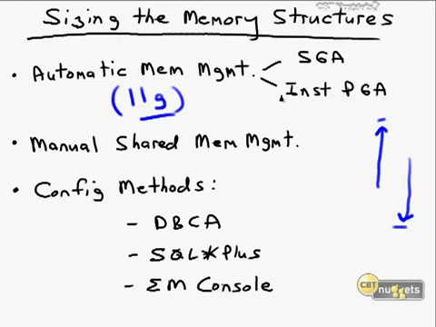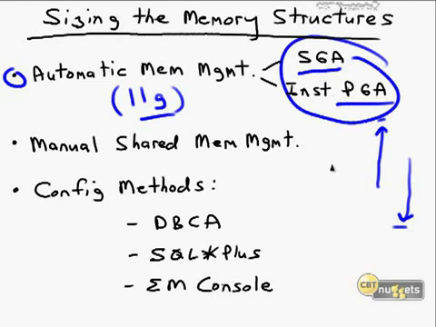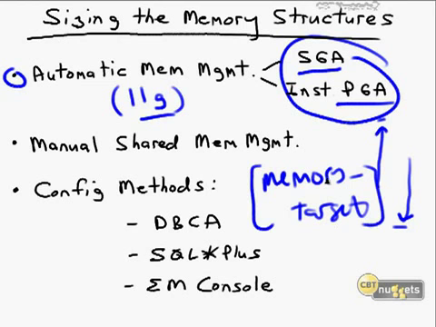You can do it all yourself if you want to, if you're old school, or you can employ AMM, automatic memory management, to control the SGA, PGA, or both. You can actually set a single initialization parameter. It's called memory_target, and that, as far as Oracle is concerned, is the Oracle system-wide usable memory. And once you specify memory target, Oracle says, okay, I'm going to tune memory from here on now. I'm going to reduce or enlarge the SGA and PGA as I need to. Isn't that great? So that's on one end of the spectrum, just doing automatic memory management and specifying memory target.